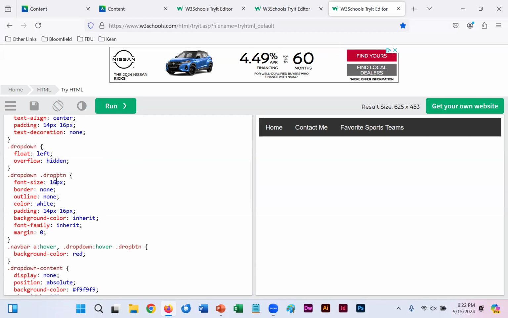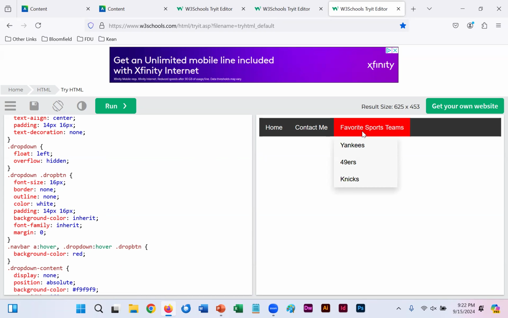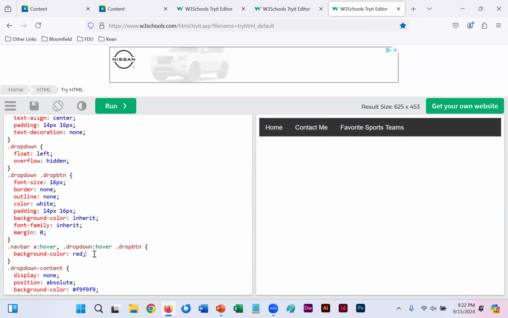where we set the text the same. We made the color white, though. We inherited the background and font family from the rest of our navigation. So you'll see there, the color of the background is now white. You'll see on the next one, .navbar, we've now set the background color to be red. When we hover, you'll see the a:hover. So when we hover over them, they are now red.